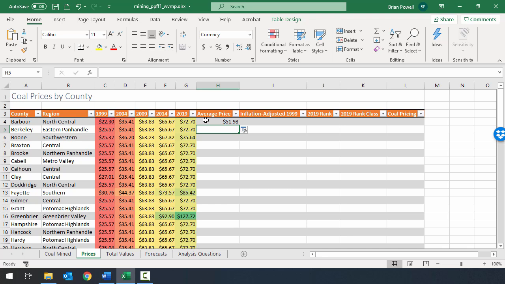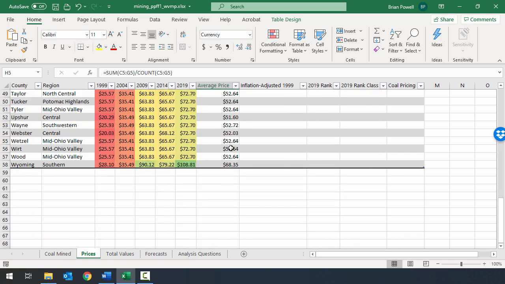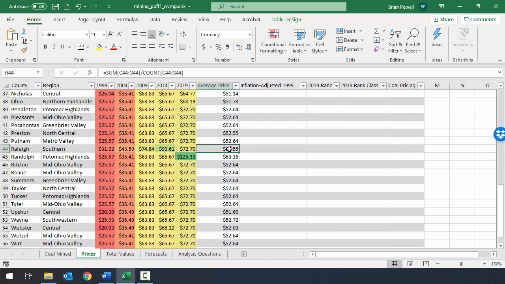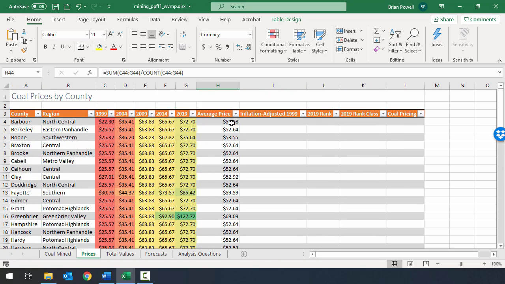When you're working with things in tables and you add formulas, sometimes what you'll see is that Excel will automatically insert that formula all the way down. Or in this case, it's actually given me an autocorrect option here to overwrite everything with that formula. So I'm going to go to autocorrect here with this little tooltip, and I'll tell it to overwrite all cells in this column with this formula. So what it's going to do is work its way to the end of the table, and it's just going to autofill that formula all the way down, which is what we were looking to do.